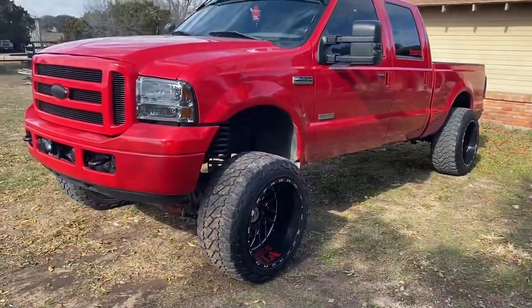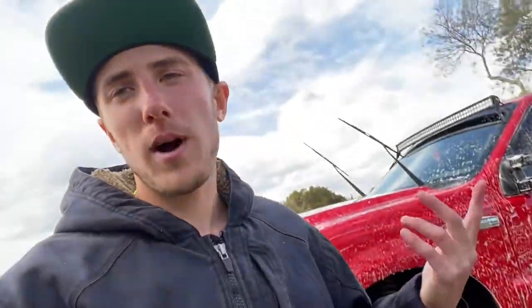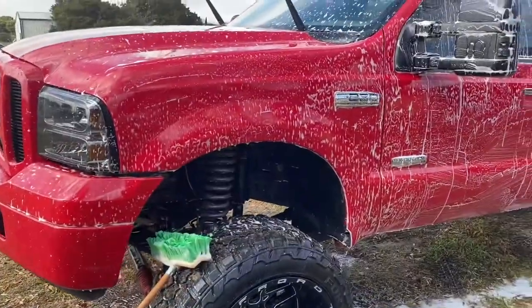Alright, so we got her backed up. I'm going to bust out the foamer, spray her down, wash her up, and we'll get to spraying. She's pretty clean as is — realistically I could probably just get away with spraying her down — but we'll wash her up and make her look right. I just got one side all washed down. Here's a little in-between stage — got her all foamed out, washed up. Now I gotta hit it with water, do the top, the front, and then the other side.